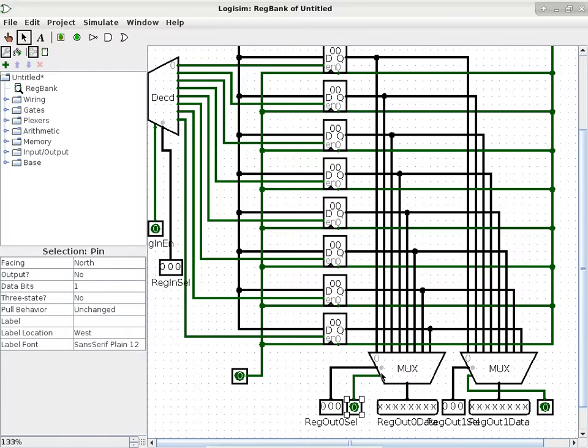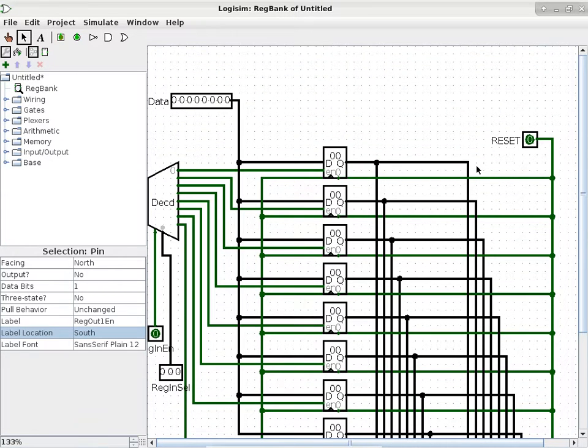And this is going to be the enable of the first one. So the name is going to be the same thing, register out 0 enable. And the last one is going to be the 1, register out 1 enable. There we go. It looks really kind of mumbled up because I did not have enough spacing. But we do have the design here.